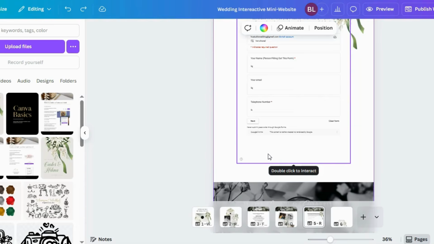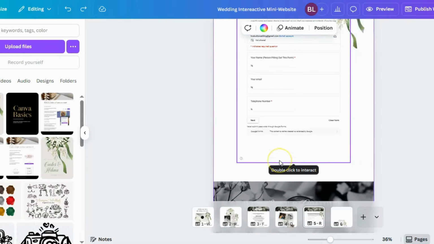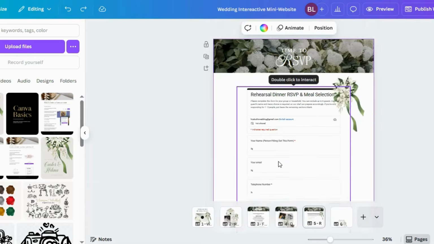And it's important for you. This step is so important because this is the step that will make it related to your RSVP version. If you leave my RSVP, I will receive the answers for your wedding, which I don't want to. And I'm sure you don't want that either. So this is the most important step, I would say, of the template to do. But once it's done, your guests are ready to RSVP.